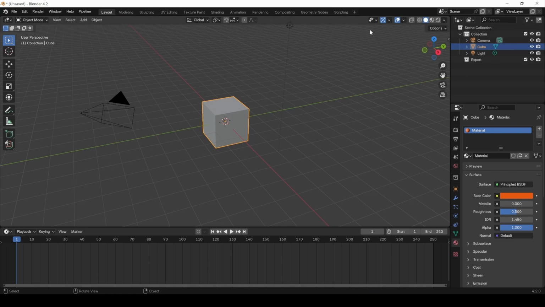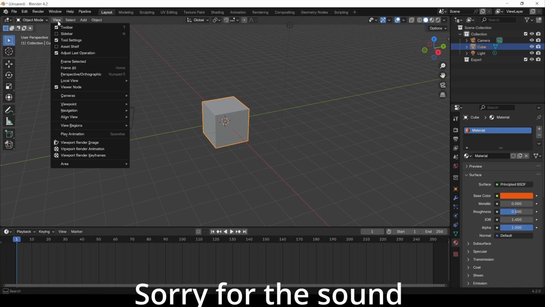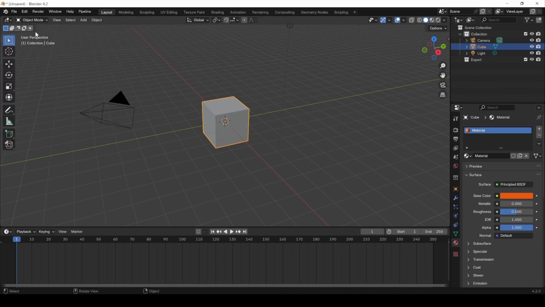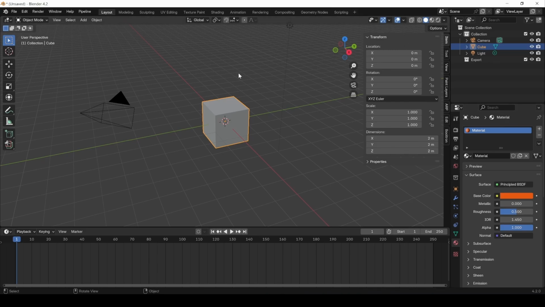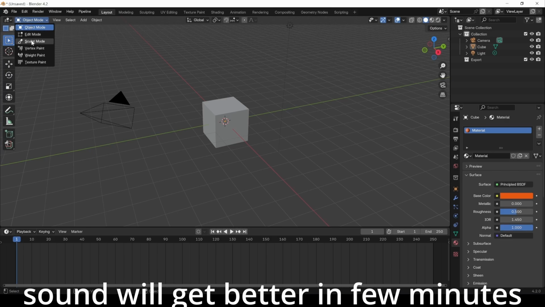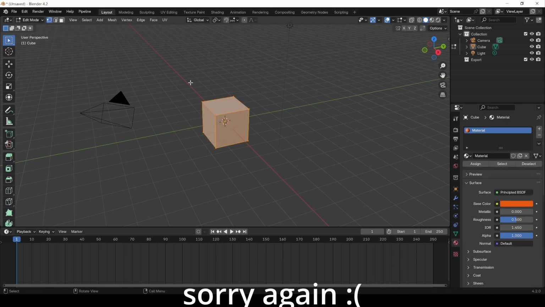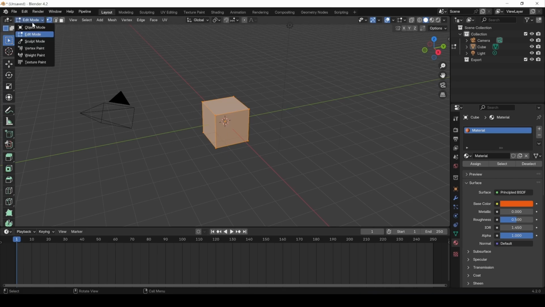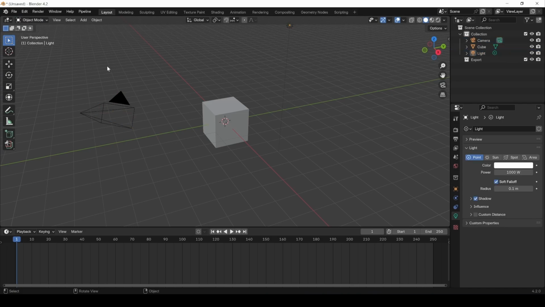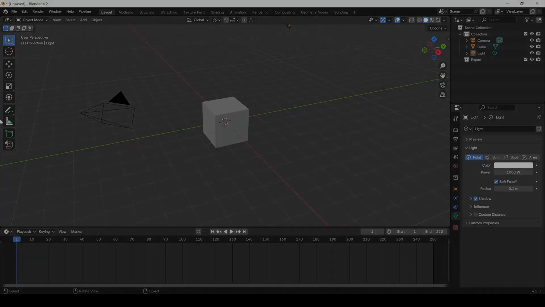These options and these options will be explained later. These options right here, this view, for example, is for the options of the viewport. If you press view, you can check the toolbar here, or you can uncheck it. Okay, or you have the sidebar here, or you uncheck it, with N as a shortcut. Modes here are different modes that can be used to do different stuff, but for the moment we are only going to speak about the edit mode, which allows you to modify your geometry or your mesh. These modes here depend on what you are selecting. Okay, this right here will be explained later on.